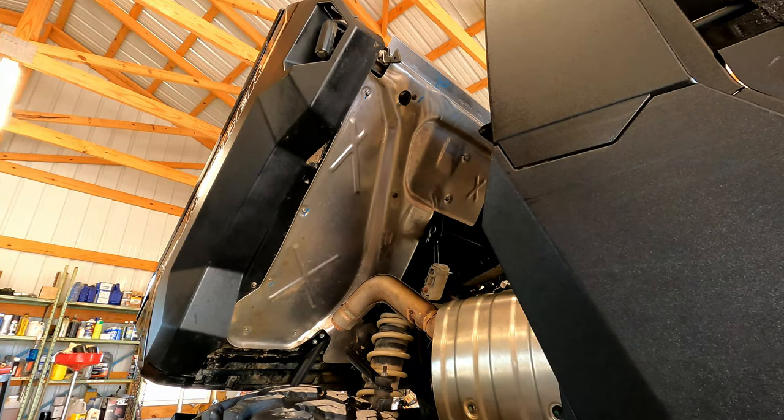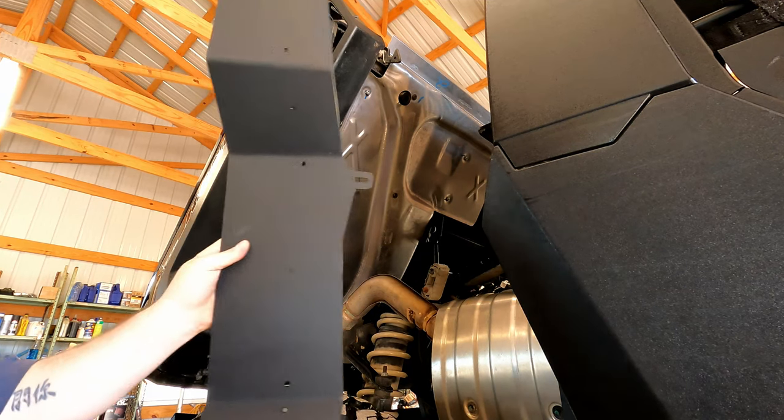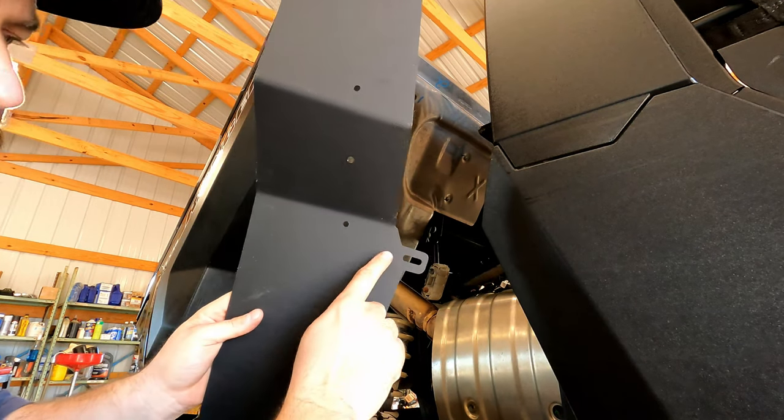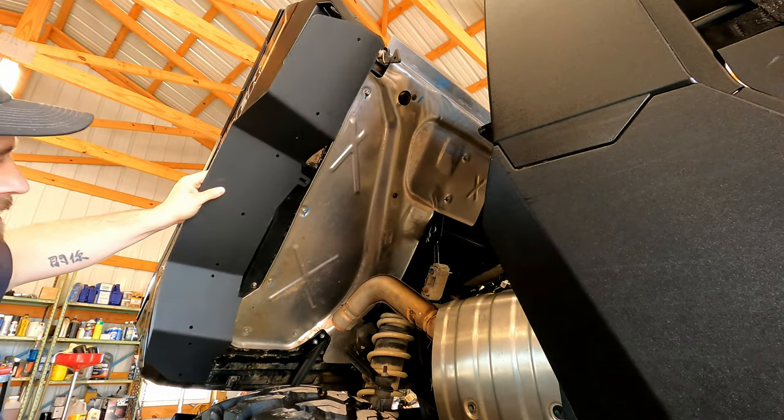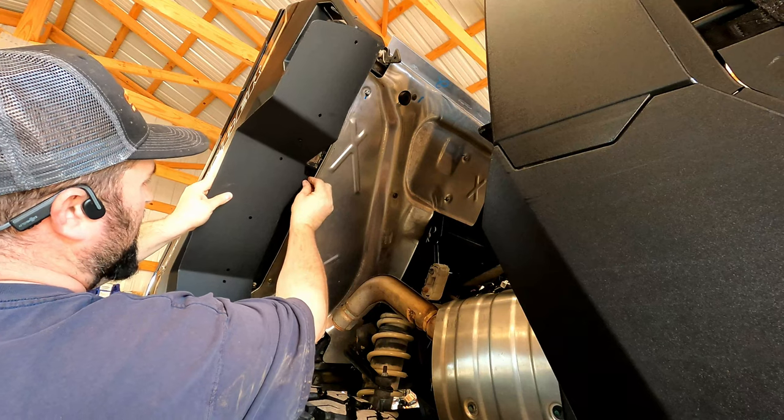Okay, once it's removed, you've got the rear fender. It's got this little notch right here so you can move the fender in and out to get the alignment that you want. So we'll put this back in finger tight.